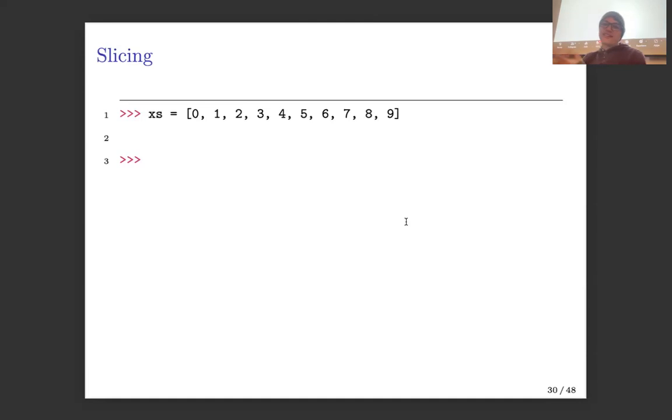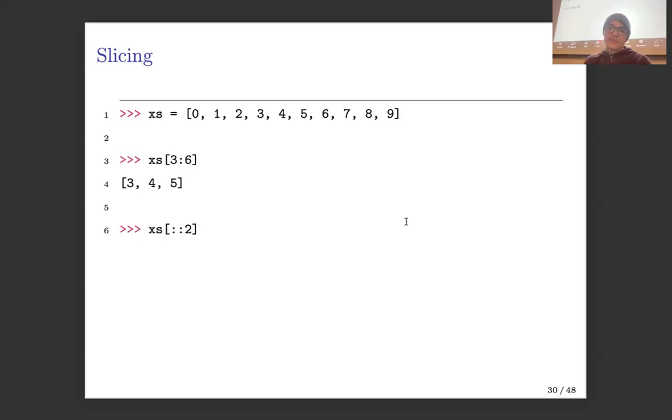Slicing. So you can slice lists the same way that we slice strings. In the interest of time, I'm going to go through this pretty fast because it's all the same messaging that we did with strings, right? You have 3, which is the starting point on the left, which is inclusive. 6, which is the endpoint on the right, which is exclusive. So xs from 3 to 6 will give us the numbers 3, 4, and 5, because 6 will be excluded.